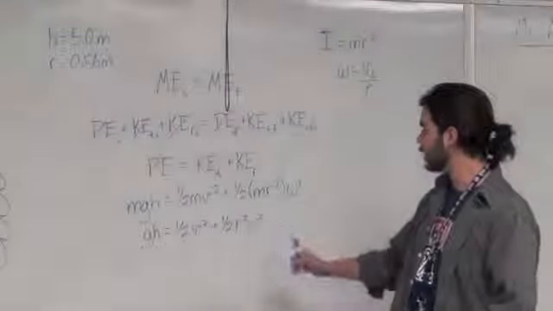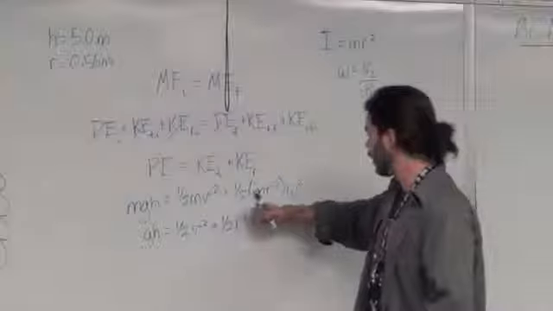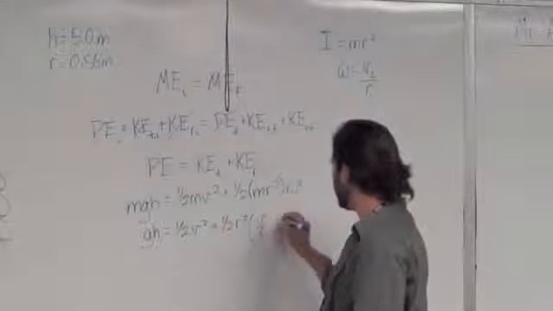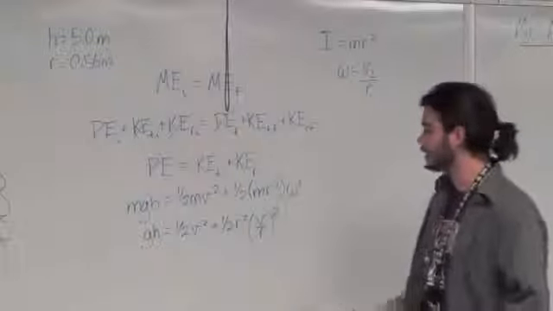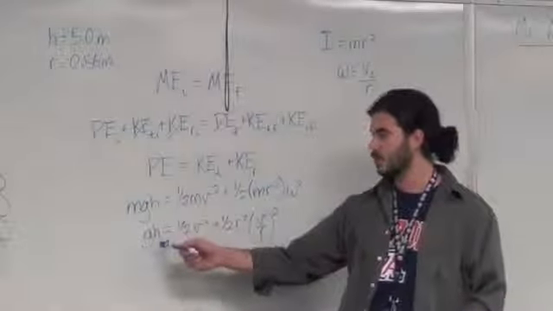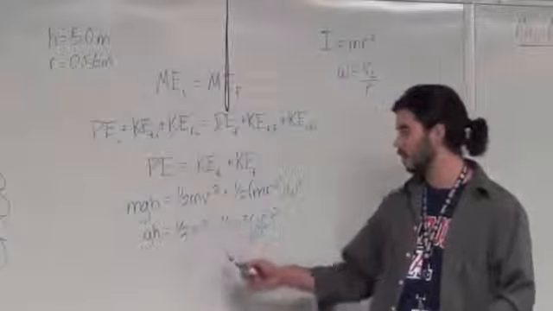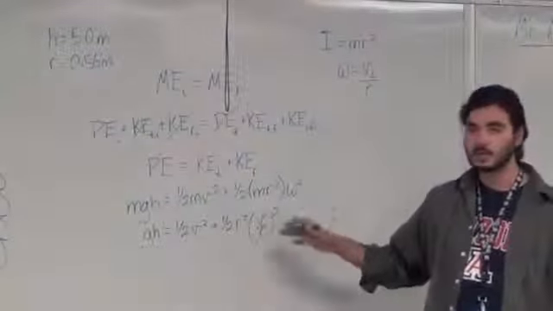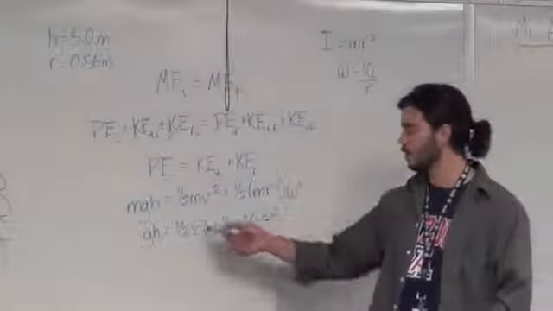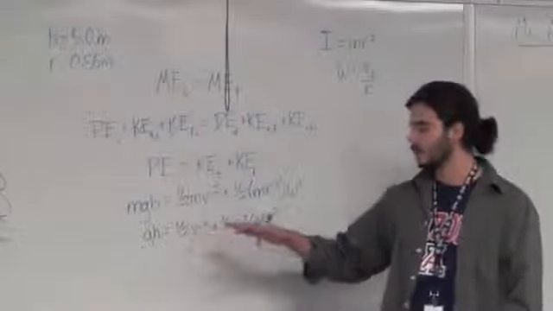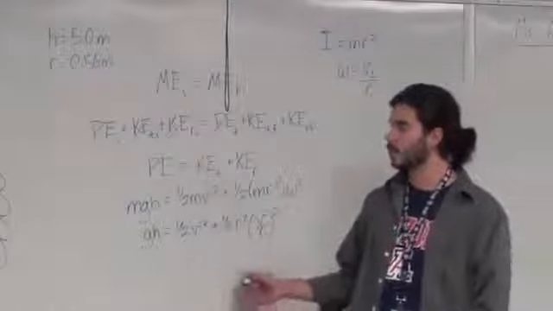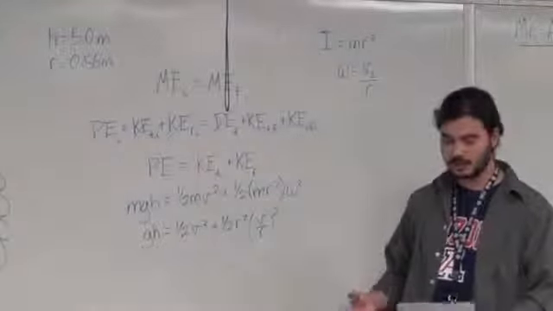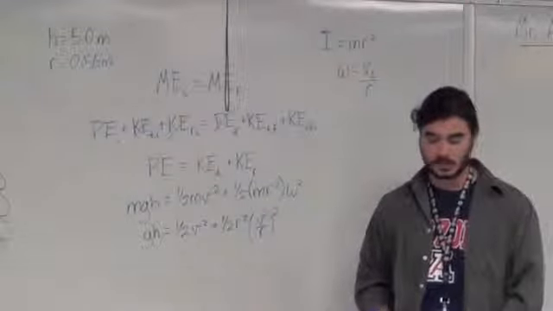So we can rewrite omega squared as v over r squared. Now again, we know g, we know h, v is what we're looking for, and we know r. The only variable that we don't know is v. So you can solve this equation for v, plug in the numbers for each of the other variables that are known, and get the actual value of v. And that's how you solve the problem.